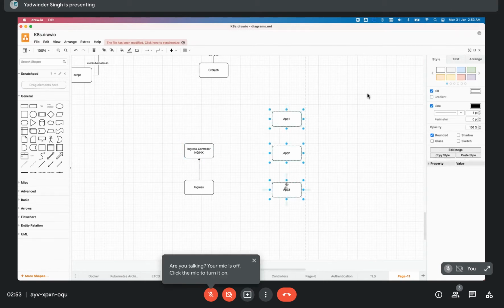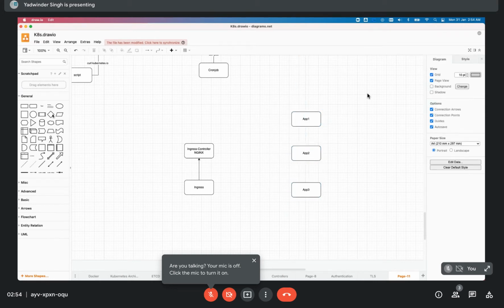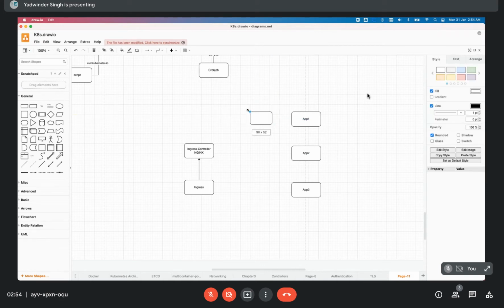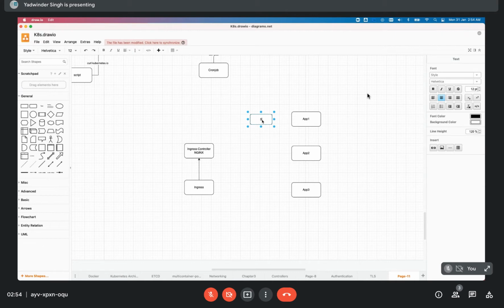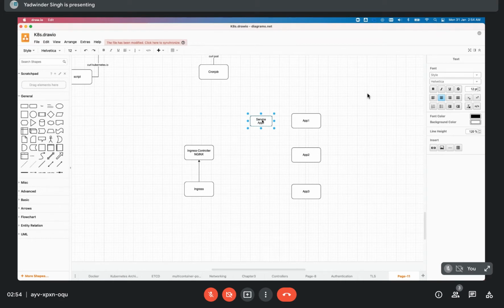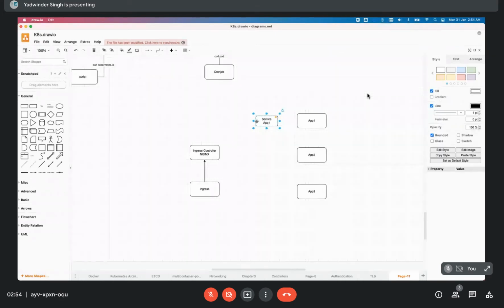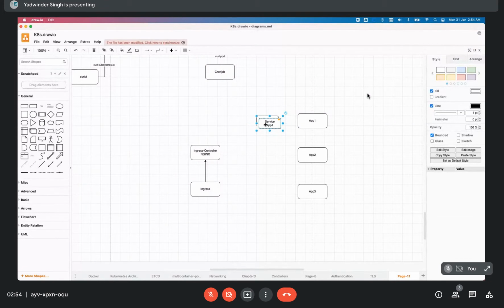Each application is exposed by a service, right? You know about that. So each has a service name as well. In front of this is the service for app 1, the service for app 2 and the service for app 3. So three services are there.